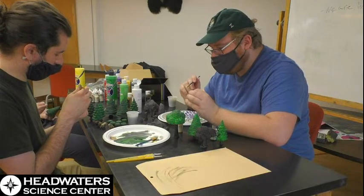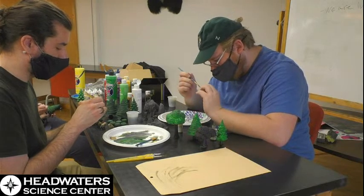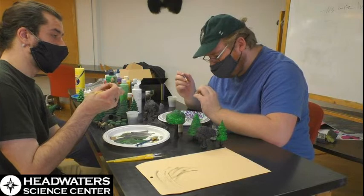But do we do the snout or not? The snout we'll cover with a different thing. I'll show you what we'll do with that. We'll see. That's kind of helpful.